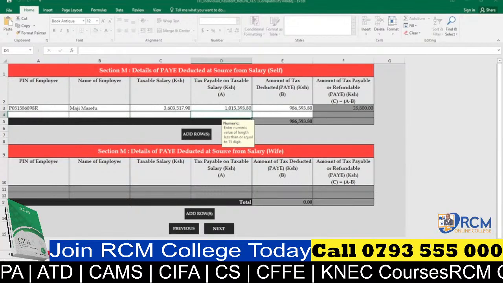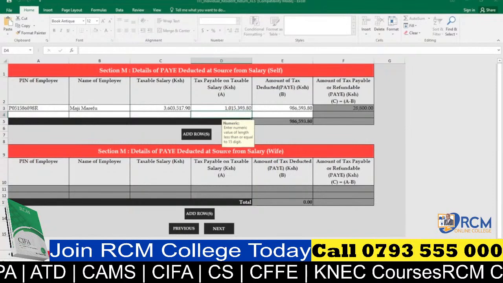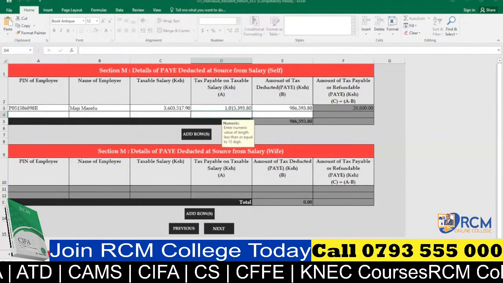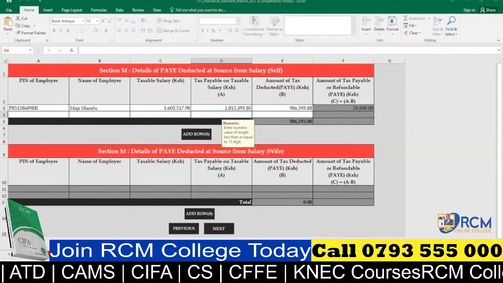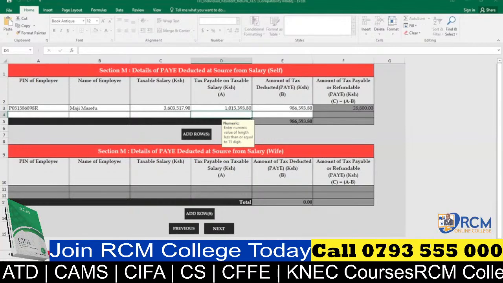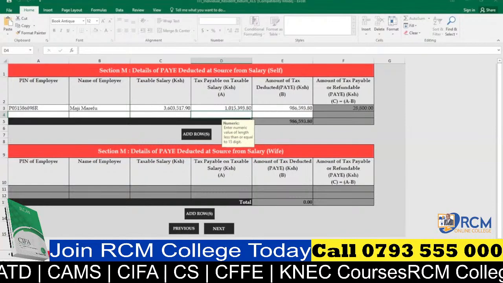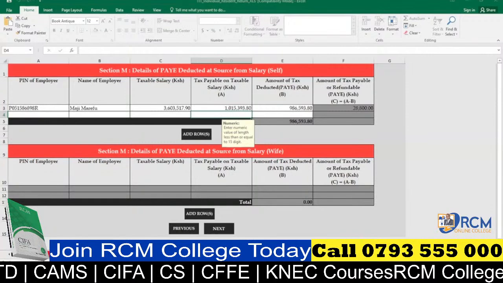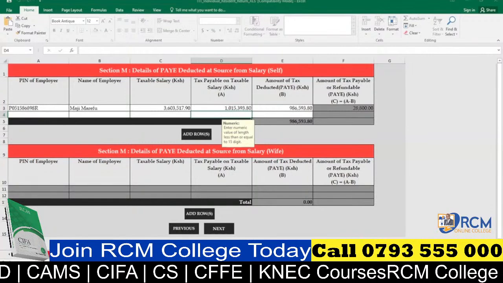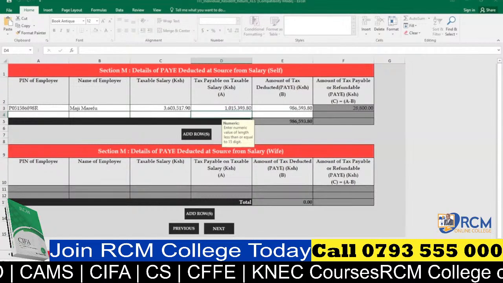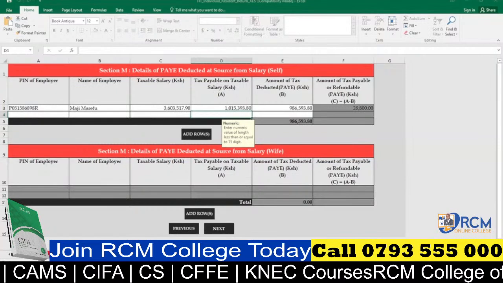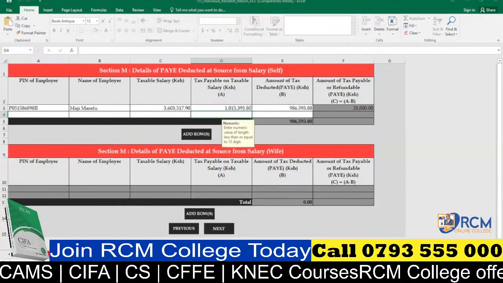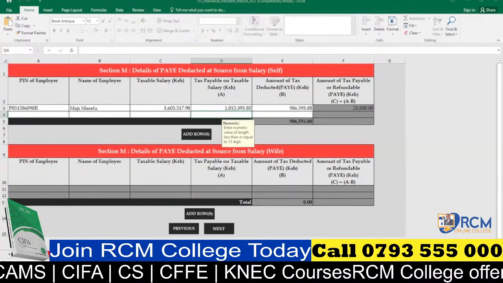Simply pass sheet Q. Is it Q or O? Pass this sheet here called IT payment credits. In many cases, you won't use it. I'll tell you when you are supposed to use it. Especially if you had paid some taxes in prior, then you will have to declare those taxes that you have paid in prior in this case.